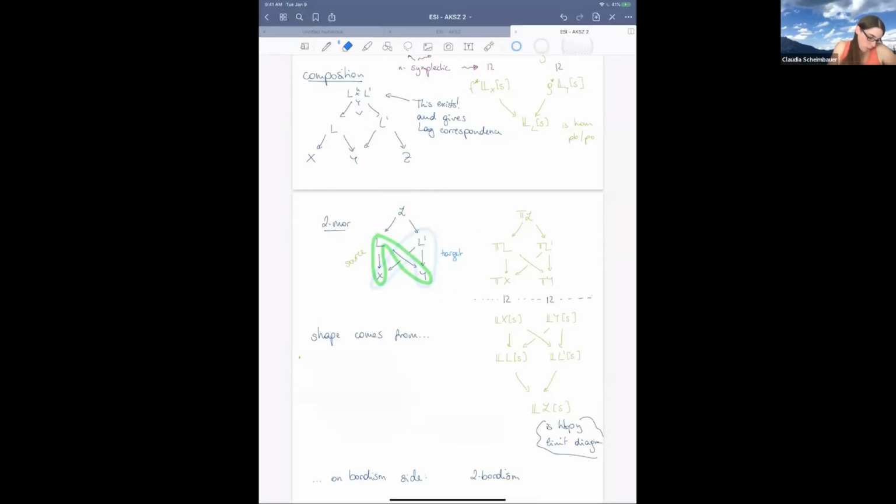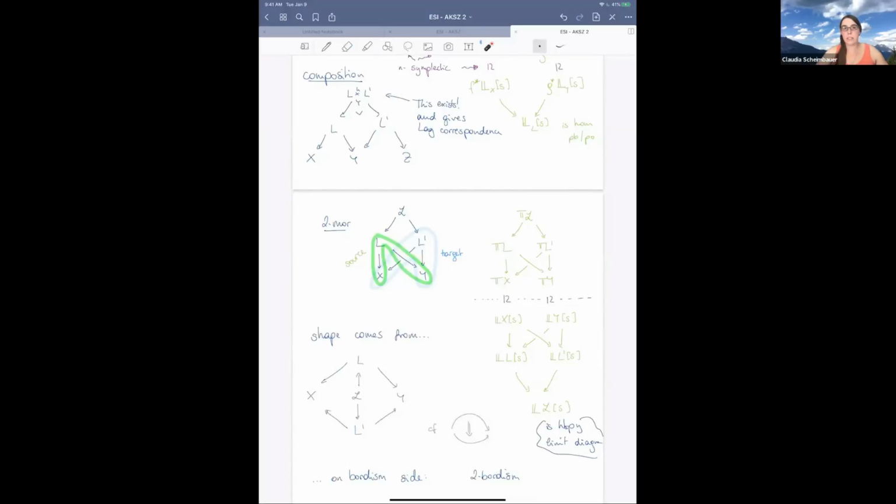Well, the shape comes from, if I unpack this a little bit, it looks as follows. Well, I can put my x and my y on the sides, and it looks like this. And so what I would like you to notice is that a two-morphism, the picture that you should always have in mind for a two-morphism is you have a source and a target, and then some two-arrow in between. Well, here we have our source, one morphism. This is just a Lagrangian correspondence, and this is a Lagrangian correspondence, and then this is our two-morphism in between. So that's where this shape comes from.